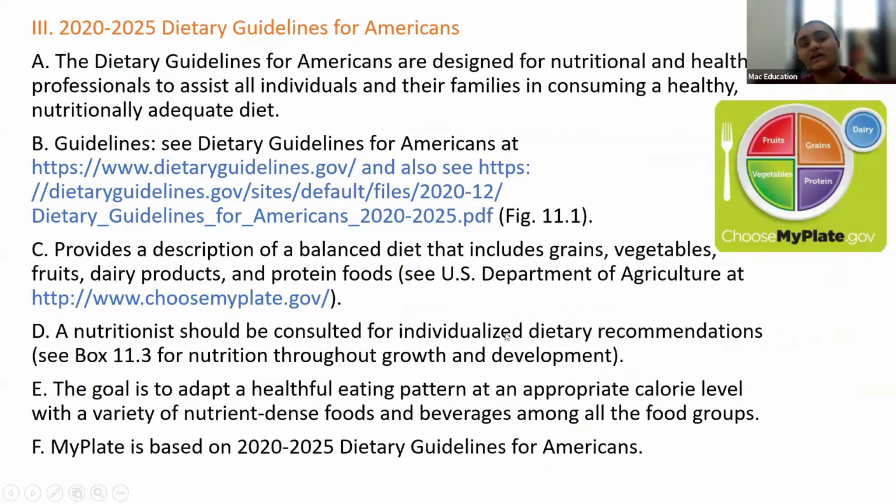Okay, next is dietary guidelines 2020 to 2025. The dietary guidelines for the Americans. There is one association which has provided the guidelines for how your plate should be, how much food you have to consume. The dietary guidelines for the Americans are designed by the nutritional and health professionals to assist all individuals and their families in consuming a healthy, nutritionally adequate diet.